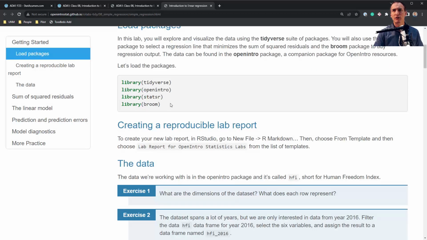All right, there are some packages that we need. This stats R package is only used for a little demonstration where you are guessing at where the line is. So you might do an install packages if that doesn't run on your computer. This broom, I think, is a package that we probably installed, but if you get an error when you try to render it about the package name not being available, do an install.packages for these two packages. All right.